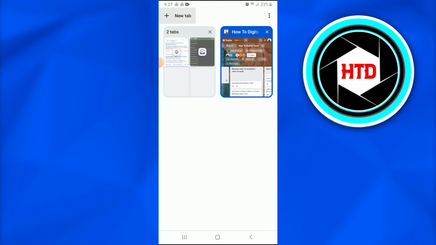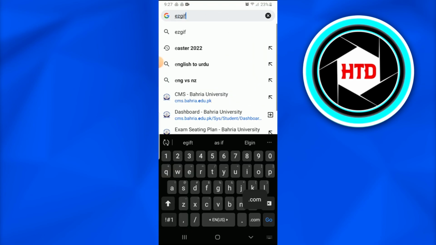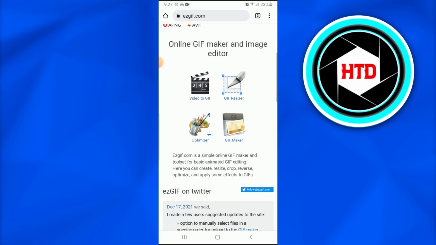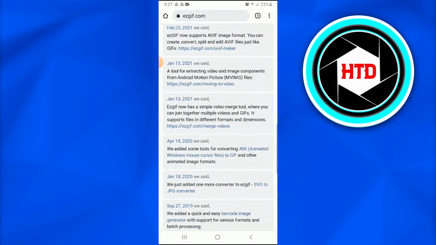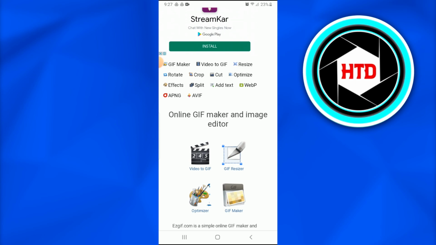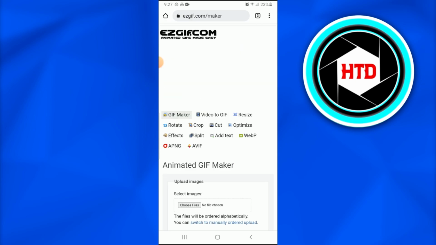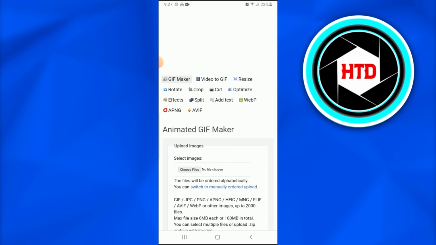So once you have updated your Discord, go into your Discord application or Google Chrome and look for easygif.com, and once you get there, there it is. You can almost do it video to GIF or to GIF maker. You can select anyone. Once you have selected that, it tells you to upload images.